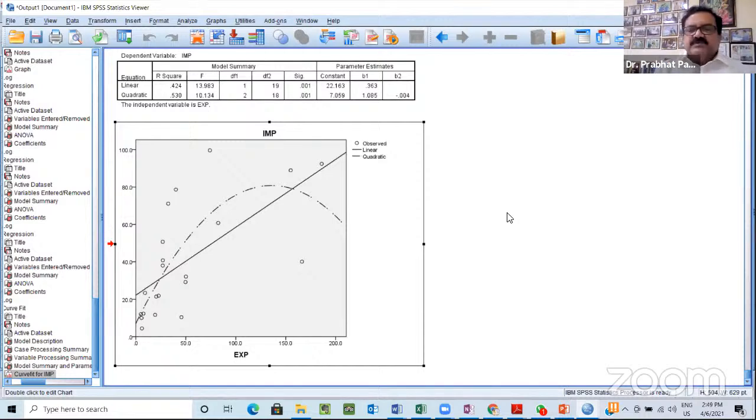So what I have spoken so far in regression is, one, simple regression. Then I spoke about double log regression. Third, I gave you some applications of the quadratic equation. In the meanwhile, I also spoke about the problem of heteroscedasticity and what to do if it occurs. So this is the coverage I have made for simple regression. We'll be moving to multiple regression now, but before that, if you have any question.